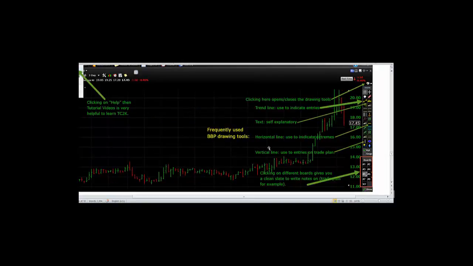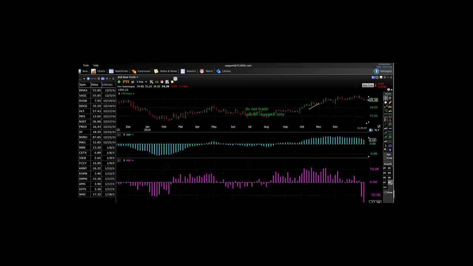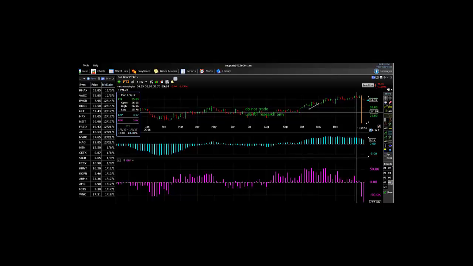Okay, the horizontal and vertical lines. So let's pretend we entered the trade yesterday. I will use the vertical line, an orange vertical line, and that's my personal designation for every trade I've entered. I'll enter that line on the day I entered the trade. That's important for me. Use it however you want, but I'm showing you the tools I use most often when I trade or when I'm looking for candidates.